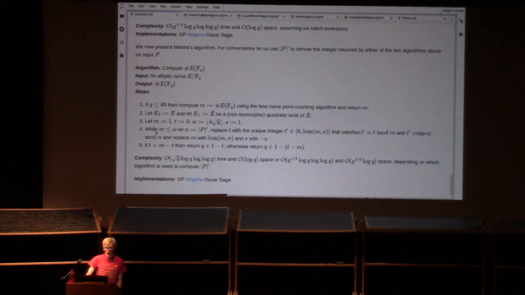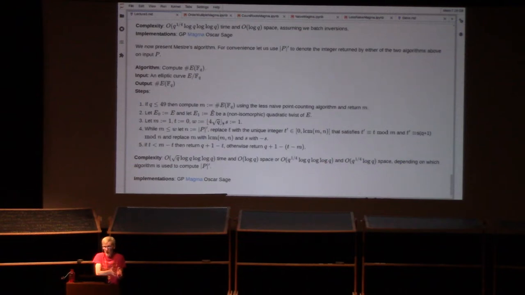But our strategy is, while m is smaller than w, so we haven't made m big enough, we're going to compute an order. We're going to call our order multiple algorithm to compute either the exact order of P or a unique multiple of its order in the Hasse interval. And I've used the notation P-line, P-bar, as sort of an alternative pseudo order of our point to denote that. But which point P is this? This is going to be a random point on the quadratic twist that we're currently working with, either E0 or E1, depending on the sign of s. Okay. I'll fix the notes to include that before the problem session tomorrow.